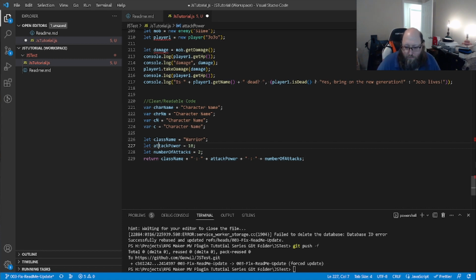var inside of a function is just going to get messy, especially when you're dealing with different types of scopes, and if you need a variable that goes from one scope to another and doesn't retain a value, it gets redefined. If you're using var, you're going to get an error for that. Seeing vars everywhere is a very clear indication of one, somebody that doesn't really know what they're doing, or two, very old code from when let didn't exist, or the use of let was not standardized, or not encouraged, or wasn't heavily pushed.